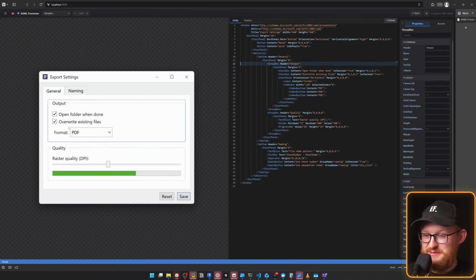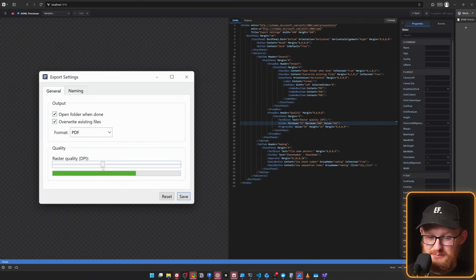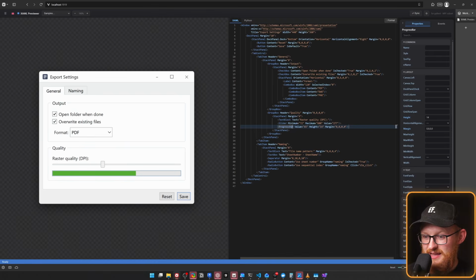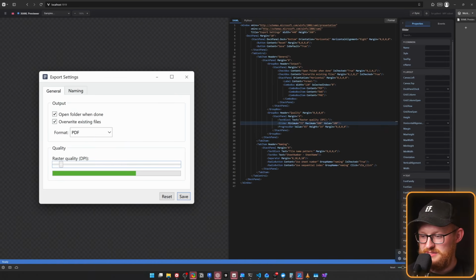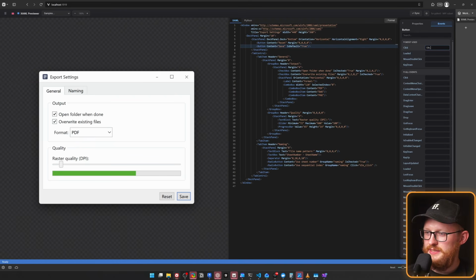In here, everything is interactive. You can see my cursor jumping depending on the element I click. I can modify here. Maybe let's set this one 200. You can see it moves somewhere as well. There are also property boxes, events here. If I want to select, for example, this button and set the event of click to UIE click, that's how I like to name it.